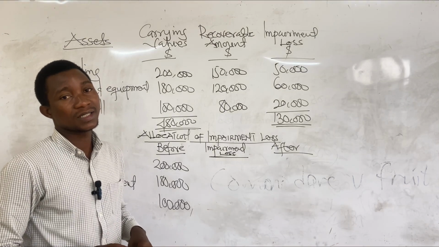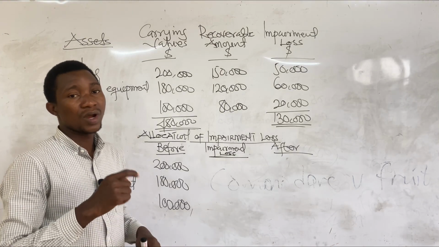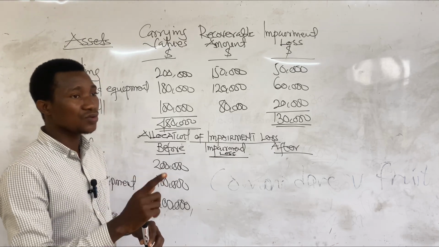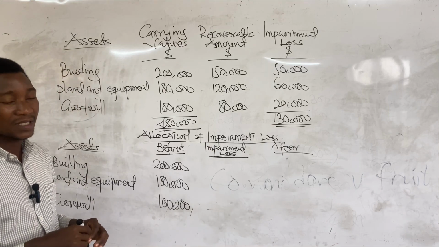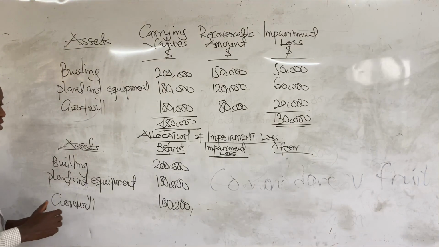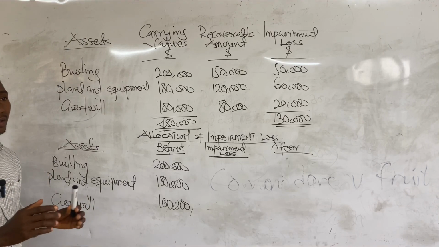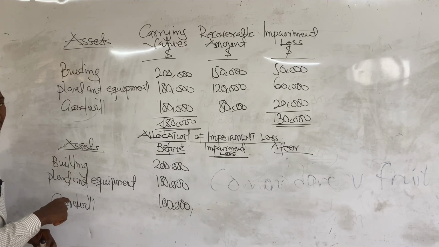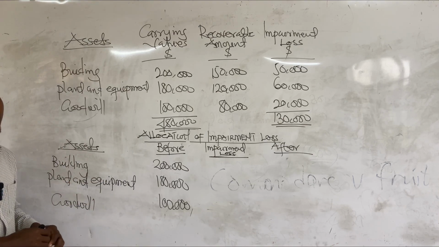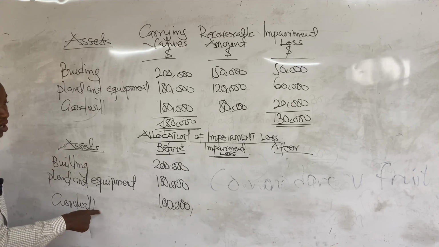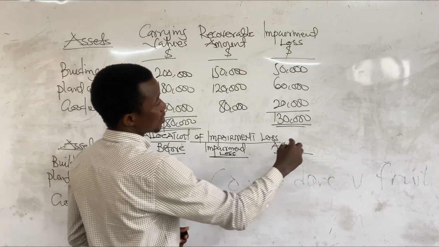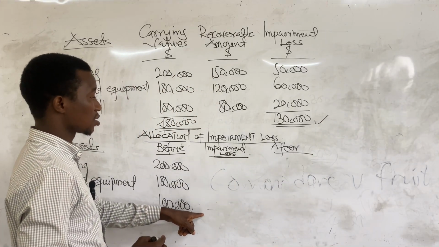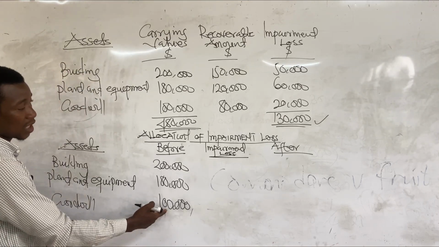According to IAS 36, the general rule is that when we are to allocate an impairment loss to a cash generating unit, we allocate it to the intangible non-current asset first. In this case, it is only goodwill. So if the intangible non-current asset is only one, we do the allocation direct. But if it is more than one, we do it on a pro rata basis. In this case, it is only one. So the total impairment loss is 130. So we allocate the impairment loss to this initial carrying amount.